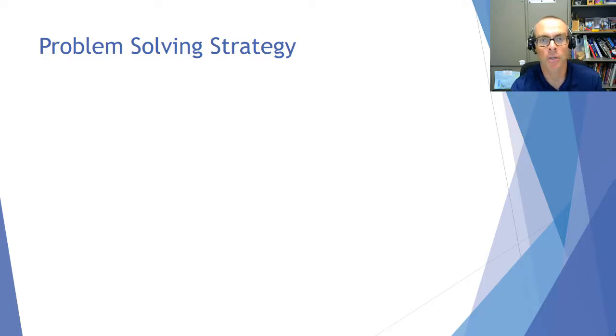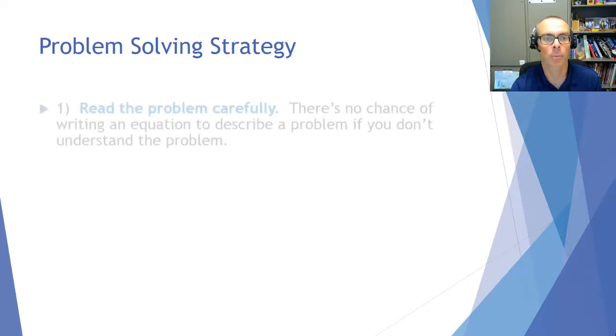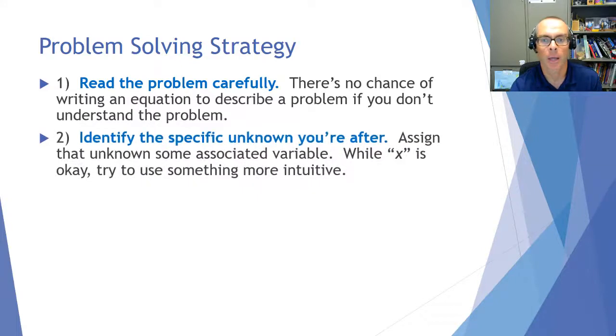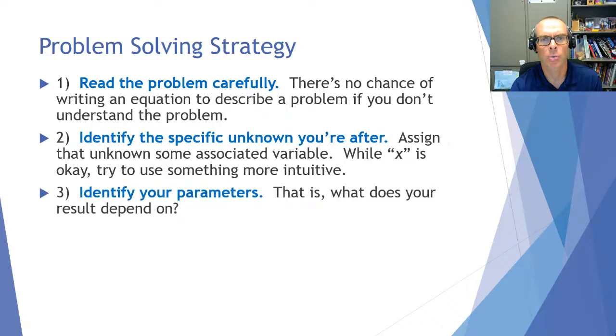But remember the general tips for solving these word problems. Make sure that you understand the problem and read that carefully. Don't even try and write an equation until you really understand what's going on. Make sure that you clearly identify what your known is. What's the one number that would tell you the answer to everything else within the problem. Make sure that you really understand what information you're given, what your parameters are. Try and figure out what that number x, or what your variable, really depends on.